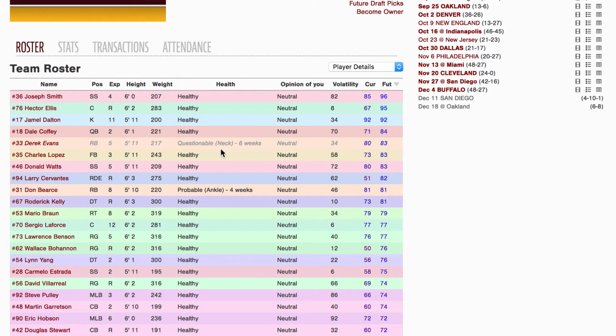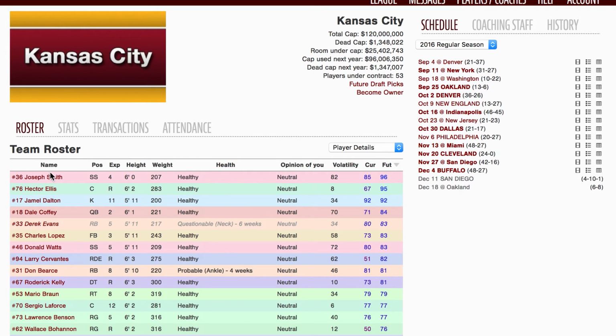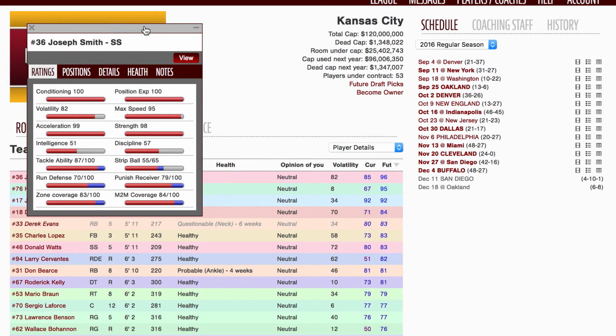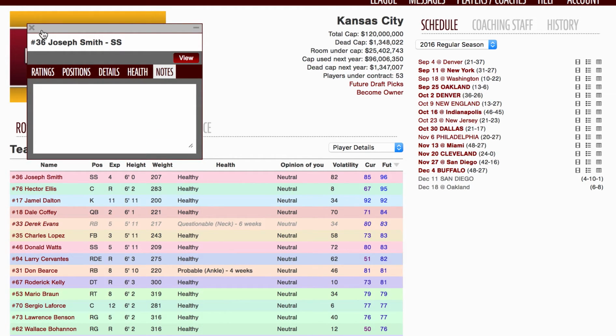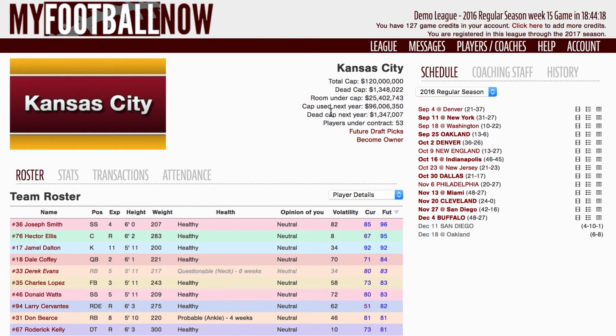As we look at each one of these players, we get a kind of an idea. If we want to dig even deeper into players, we can click on the player name and open up their player card, and as you can see, we've got all kinds of information. We're going to cover this in another video. So let's say, all right, I've looked at this and I'm really happy about what I see, and I think I want to become the owner of Kansas City.